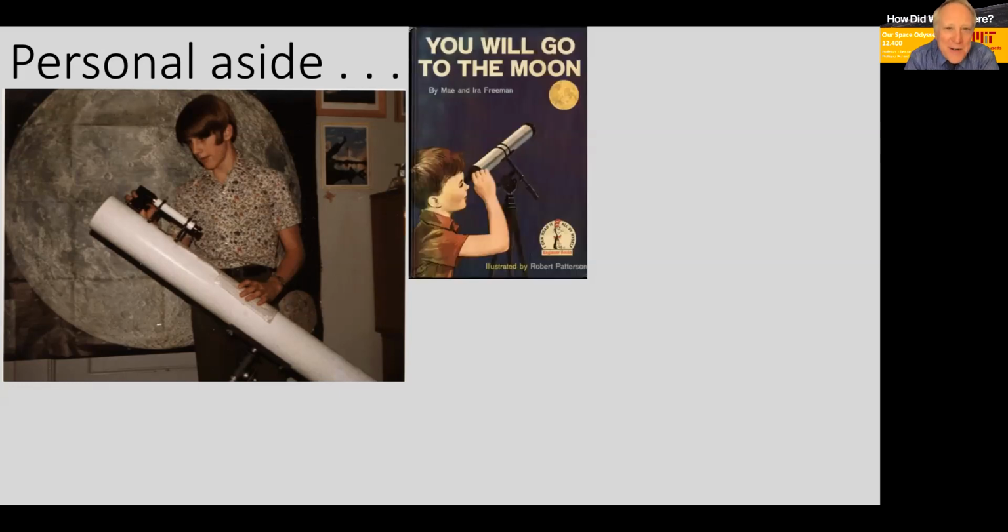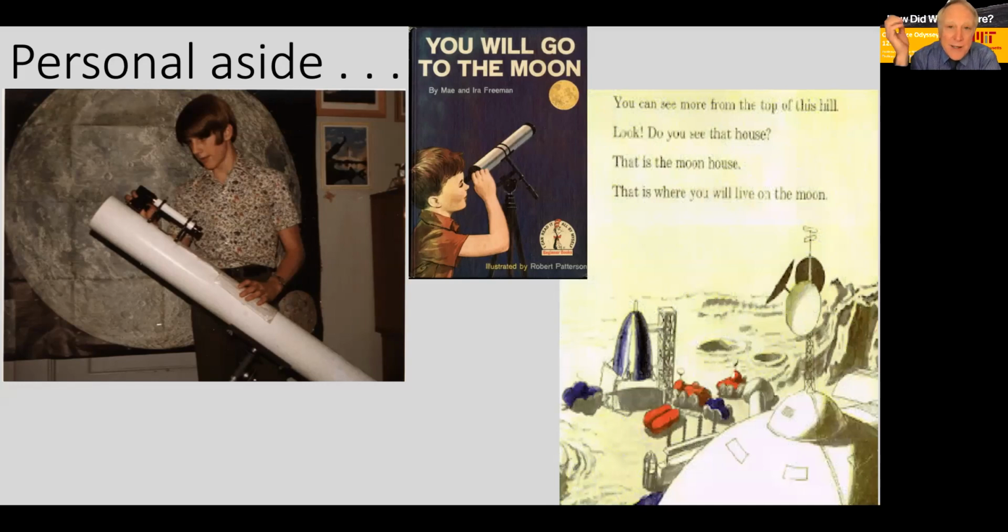I was influenced about the moon because of a book I read in first or second grade, one of the first books I could read all by myself, as the Cat in the Hat series suggests. The title of the book was You Will Go to the Moon. It wasn't someday you might go to the moon. It was you will go to the moon. And just like everything you read on the internet is true, everything you read in a book must be true. I mean, that's what you think when you're a little kid. So I was sure I was going to go to the moon. I always thought about going to a lunar base. I wanted to be director of an observatory on the moon. I had these visions of a lunar base with moon buggies and rocket ships and really pretty amazing stuff.